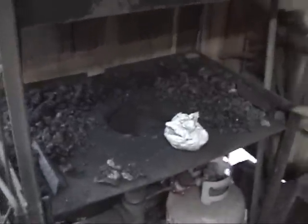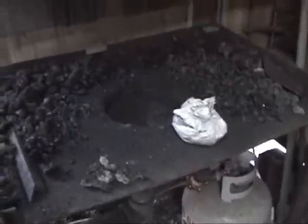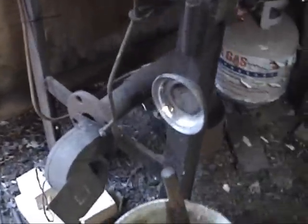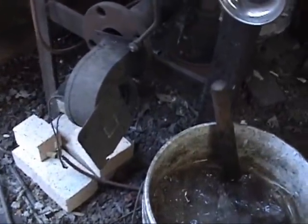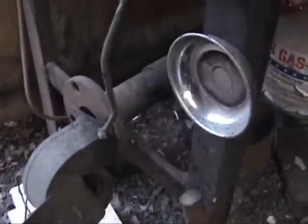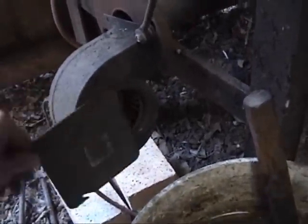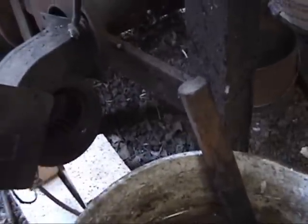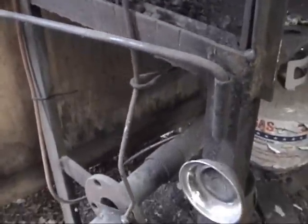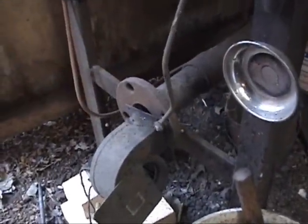So bear with me just a second. All right, here we see the basics of a coal-fired forge. Normally in the olden days, there would have been an apprentice standing here, ready to make air go through it. But since I'm an electrical engineer, we're using a small squirrel cage blower. I have a couple of adjustments here for airflow. So this is a rough adjustment. And then there's an on-the-fly adjustment I can make. It simply alters the aperture opening there.